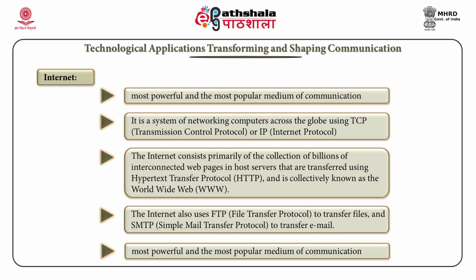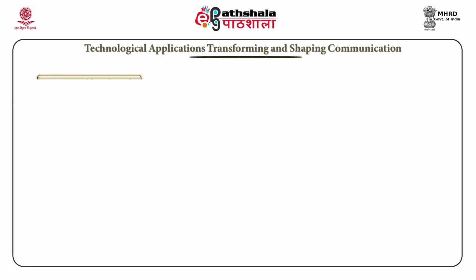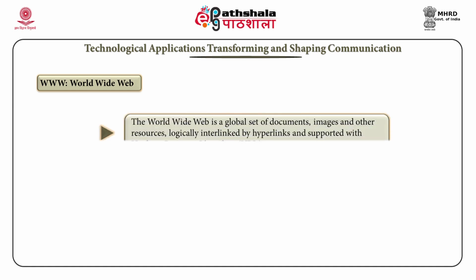One of the important advantages of the Internet is that it allows greater flexibility in working hours and location, especially with the aid of high speed connections. The Internet can be accessed almost anywhere by numerous means, including wirelessly through mobile phones, tablets, laptops, gaming consoles and other portable internet devices. The World Wide Web, or WWW, is one of the many services offered on the Internet. The web is a global set of documents, images and other resources, logically interlinked by hyperlinks and supported with uniform resource identifiers. Uniform resource identifiers symbolically identify services, servers and other databases and the documents and resources that they can provide.